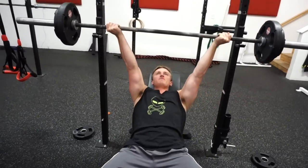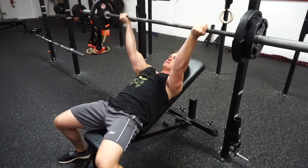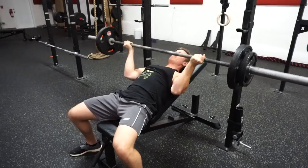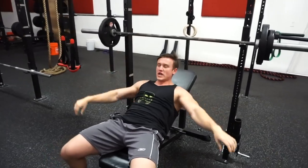6. Anytime you fail, get up, rack that bar, shake it up. This is total volume. Just finish the rest. 8. 2 more. 9. 1 more. 10. Shake it out if you need it.